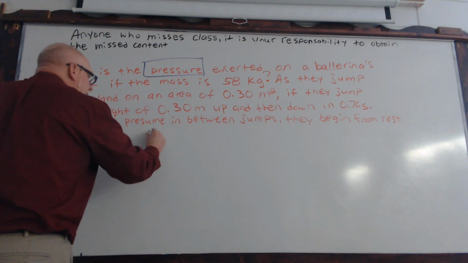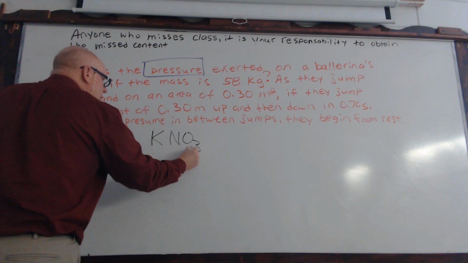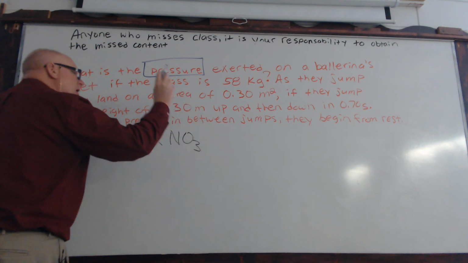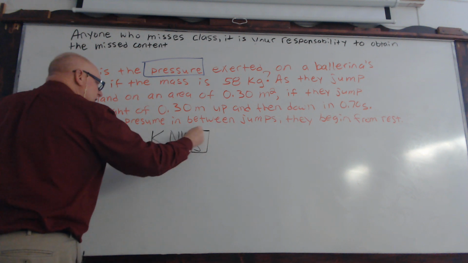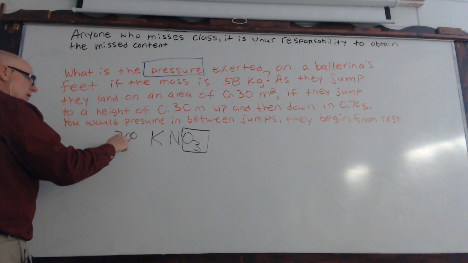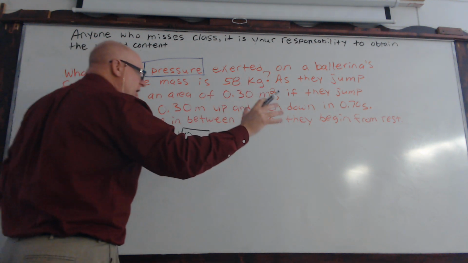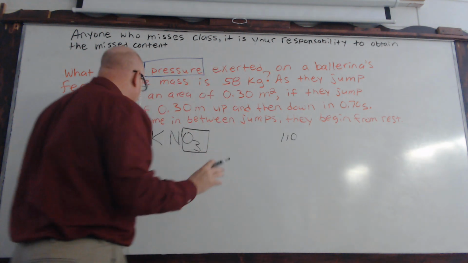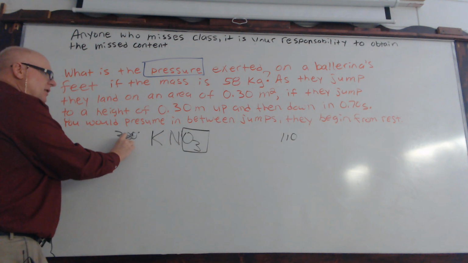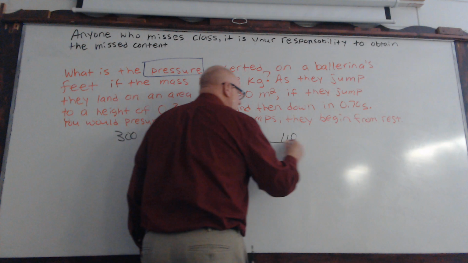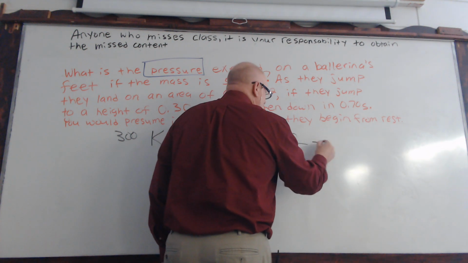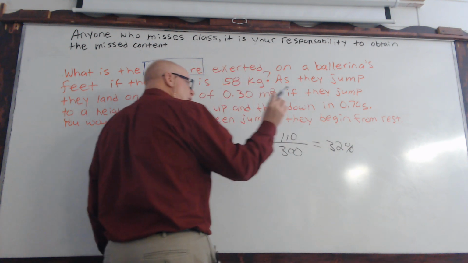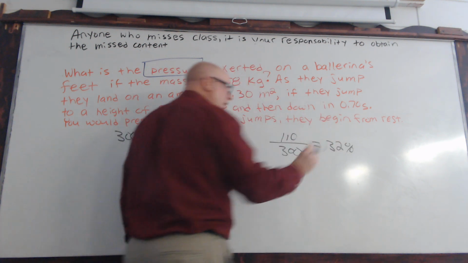Just for example, this is what we've been doing. Say you have 300 grams of this entire substance. Well, what's the percent composition of just the oxygen in that 300 grams? So you go through your 4 steps and you come up with an answer, and maybe there's 110 grams of oxygen in 300 grams of potassium nitrate. So the percent composition would say you have to divide that by 300, and it's probably somewhere around 32% or something like that. So these percentages then should add up to what then?